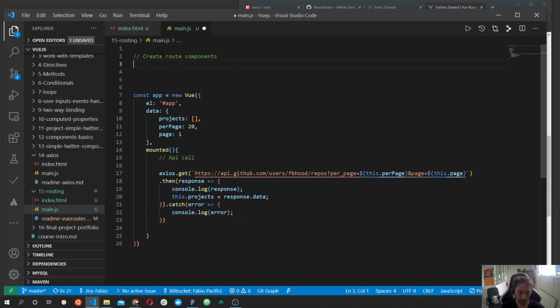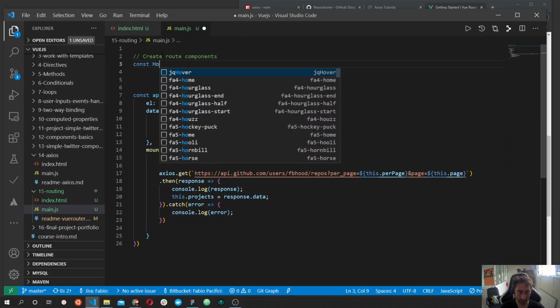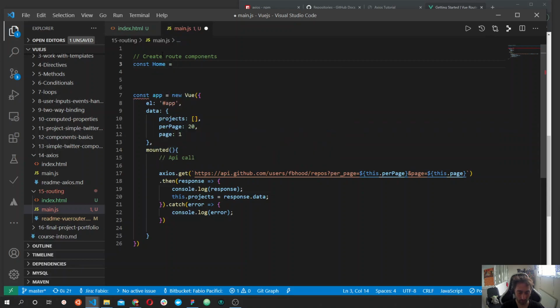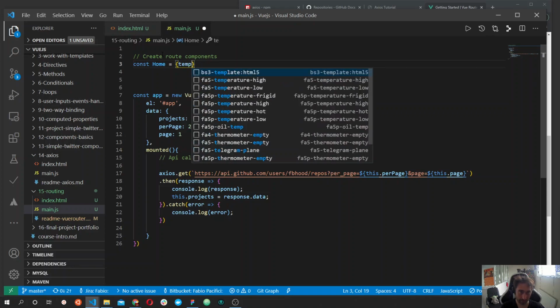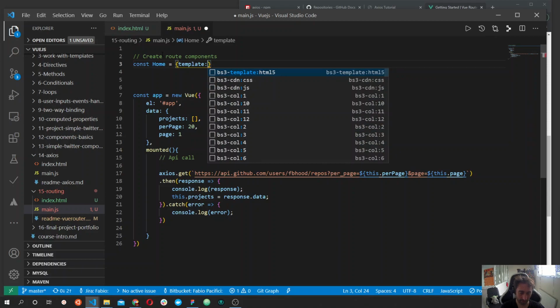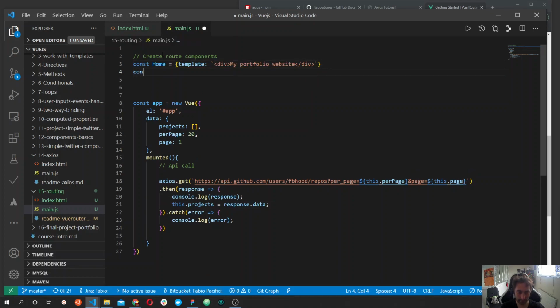Okay, so we have const, and let's say this component name will be Home, and for each component we need always the template, as you know, otherwise it doesn't make any sense. And we have a div, and inside here we just put some placeholder content: My portfolio website. Okay, so this is the first component.